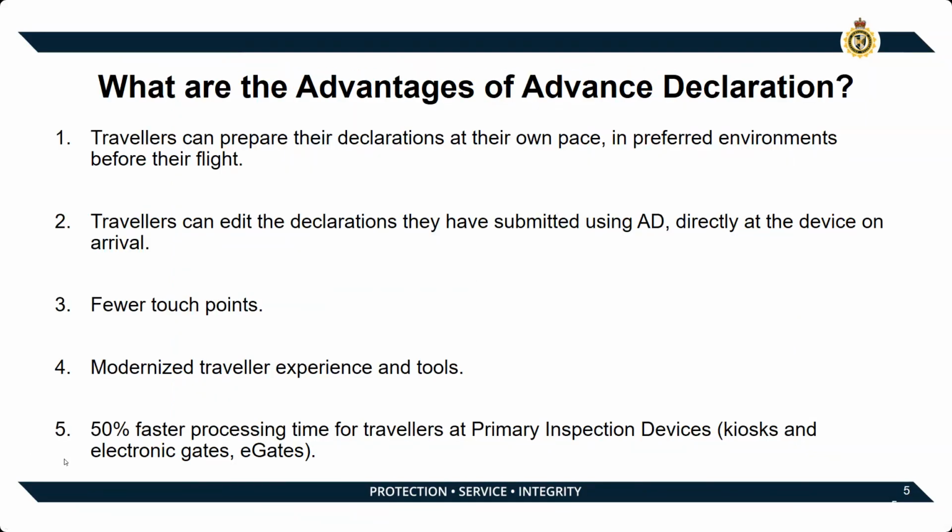Great. So just wanted to go over what some of the advantages are to using this application feature. Like I said, your declaration can be done at your own pace. I know that when people travel, they are exhausted, they are nervous, sometimes they just don't think straight. So here, you can go through it at your own pace and answer all the questions, knowing what you have in your bag and knowing the answers to all the questions, or can even do some research and maybe change your mind about bringing some of the items that you thought you might bring along with you.